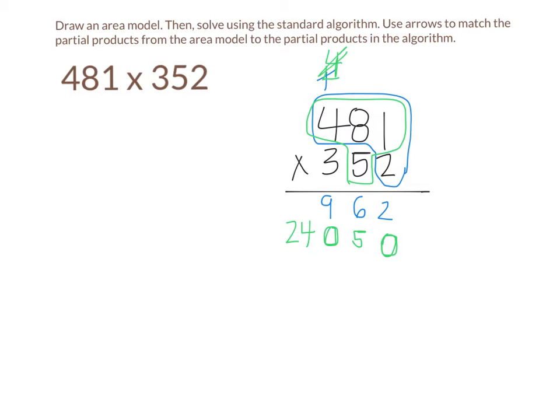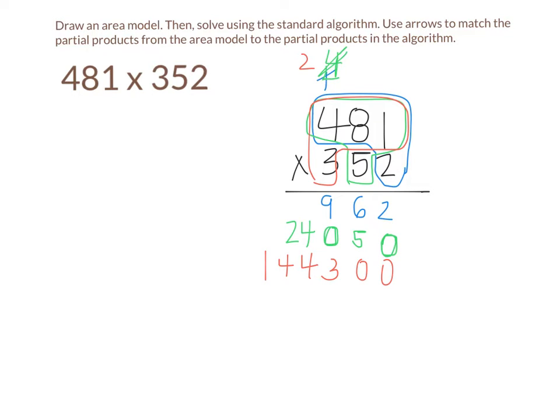Then we're moving on to the last one, which is really 3. Is it 3 times 481? No. It's really 300. So how many multiples of 10 do we need to record? 2. So go ahead and write 2 zeros, because anything we do automatically is going to start in the hundreds. Does that make sense? Okay. Now we're going to do 3 times 1, which is? 3. 3 times 8, which is? 24. So we'll record the 4, but we're going to regroup the 2. And then 3 times 4, which is? 12. Plus 2? 14.